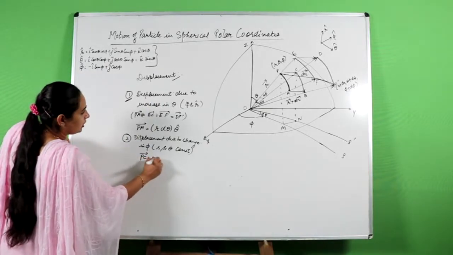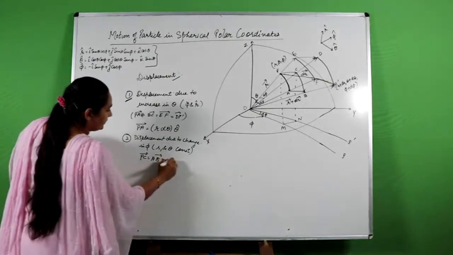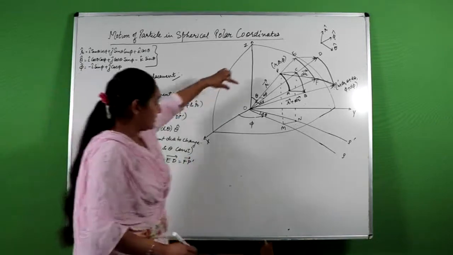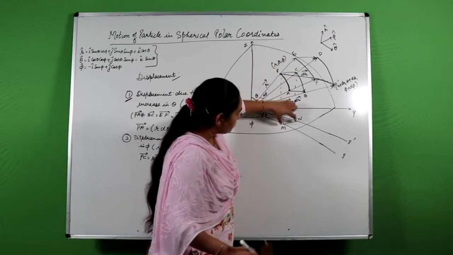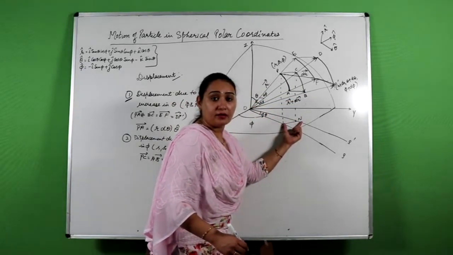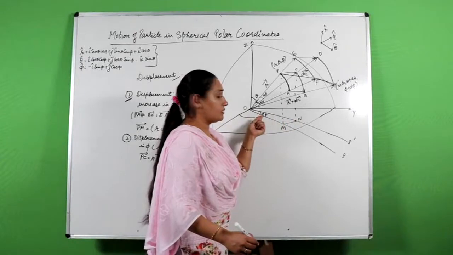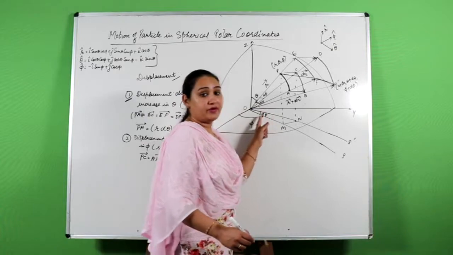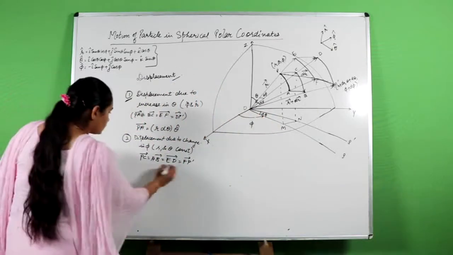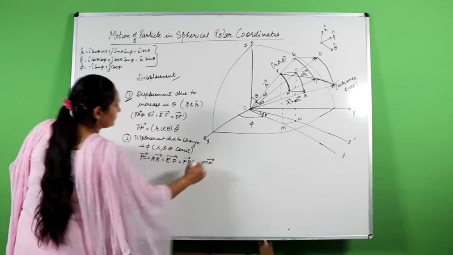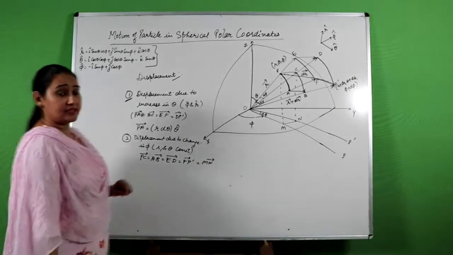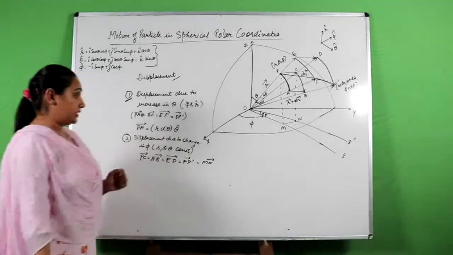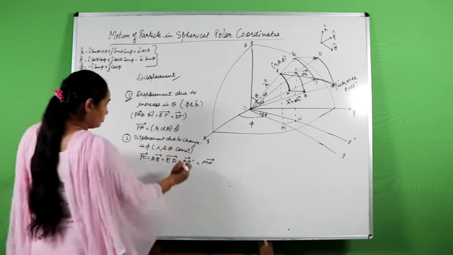PC or AB or ED or FP dash, and you can clearly see that PC is also equal to the displacement Mn, and we can easily calculate the value of this Mn from here, since the angle d phi is changing. So this is also equal to Mn. And as we previously discussed, when we discussed the relation between spherical and Cartesian coordinates, we have already discussed the value of this Mn.